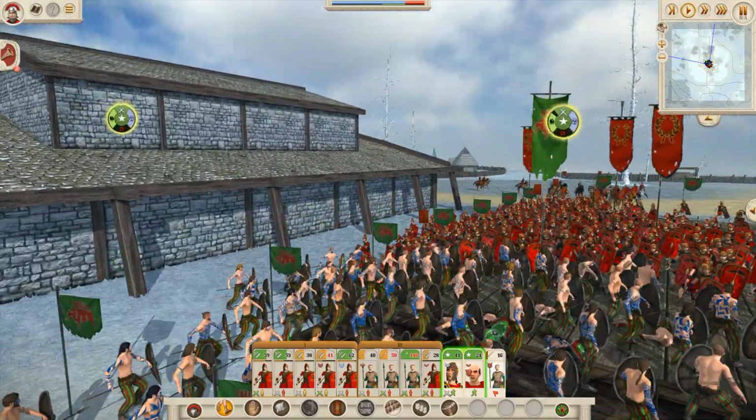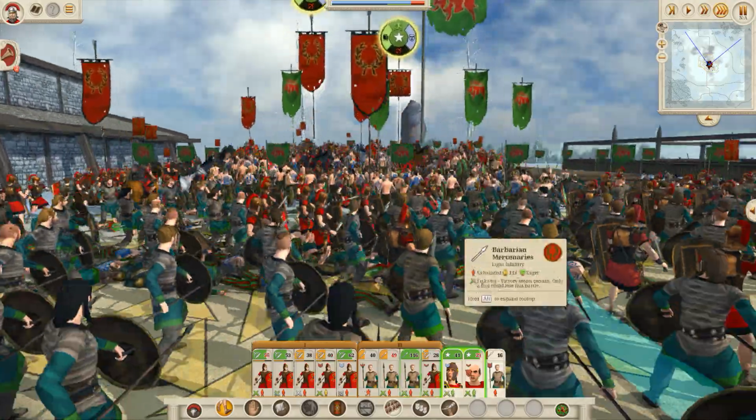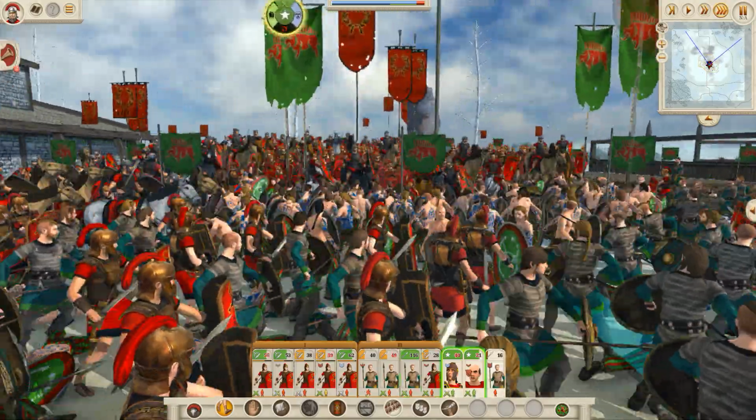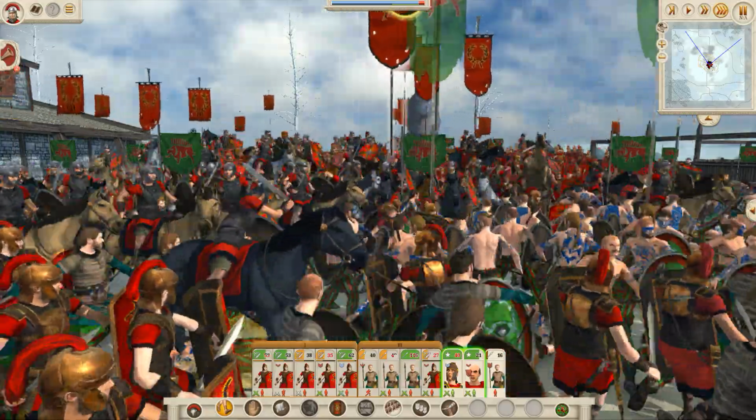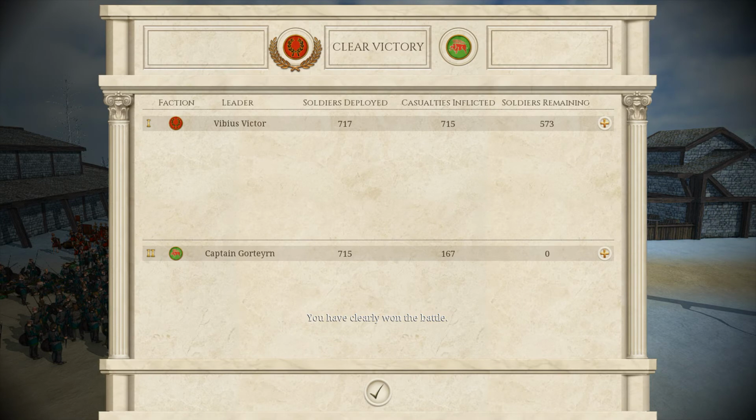It's nearly over. I mean, we were expected to win anyway. I just want to be very careful to do this battle manually instead of auto-resolve it, because these soldiers involved in the fighting here will most likely have to end up fighting the Britons, and we have won the battle. It's over. Clear victory. We deployed 717 men, and we emerge out of the battle with 573, so not too bad. And all of the Gaul garrison that was here has been annihilated.